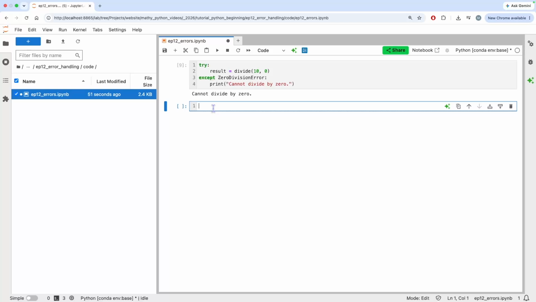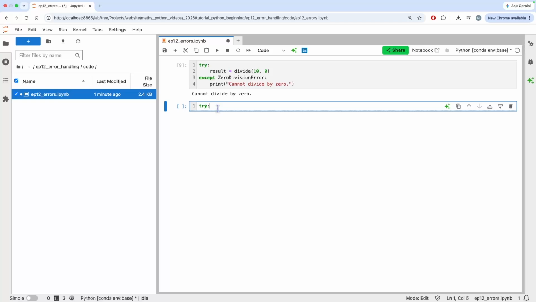Python runs the try block. If an exception is raised, it checks whether the exception matches the one named in except. If it does, it runs the except block instead of crashing. You should always name the specific exception that you're catching. This works, but is bad practice.